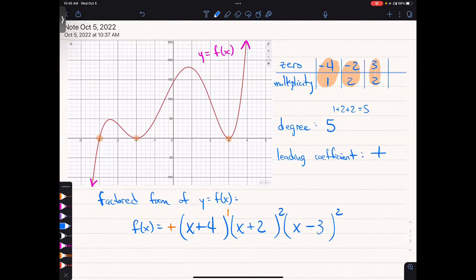And then you could check, right? If you punch this into your calculator or Desmos, you could take a look at the graph. Now, notice that the scale on this graph is a little bit weird, because it's very tall. So it might look a little bit different unless you mess around with the window settings or the zoom. But you can at least use that as a way to check to see if the thing makes sense.